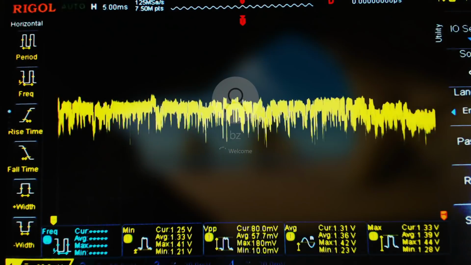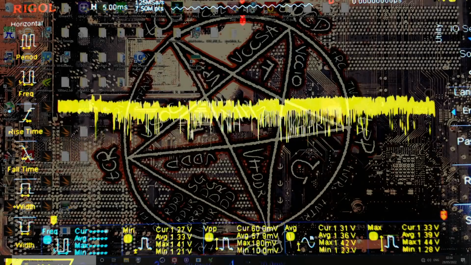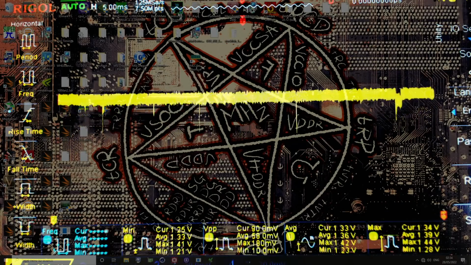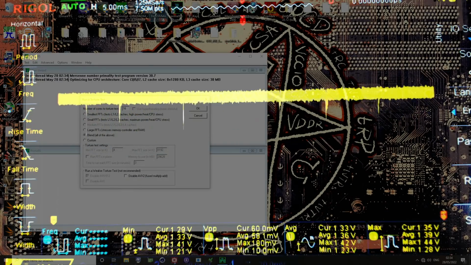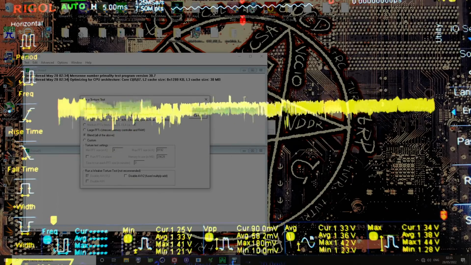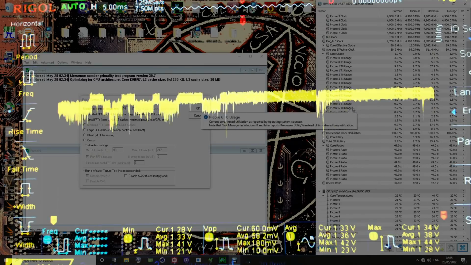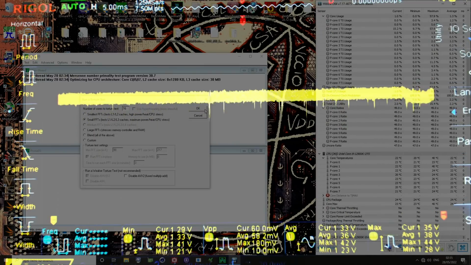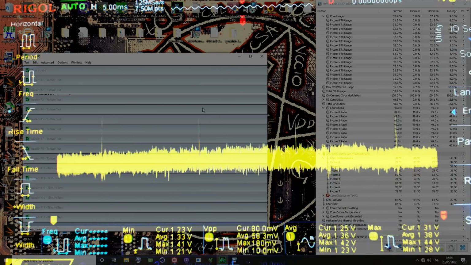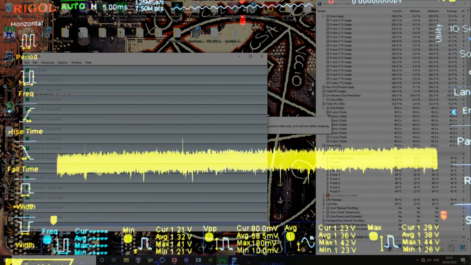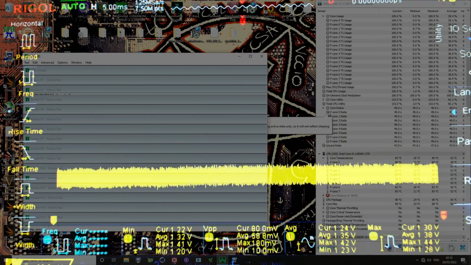Also, this is on the A22 BIOS. It's possible that MSI changes this behavior with BIOS updates eventually. We're going to pull up HWiNFO again, because I don't know what's going to happen, so I want to make sure we don't break the CPU. Well, I don't know that I would care that much if I broke this 12900K. And now we're getting 1.2. What? Why is it jumping around?